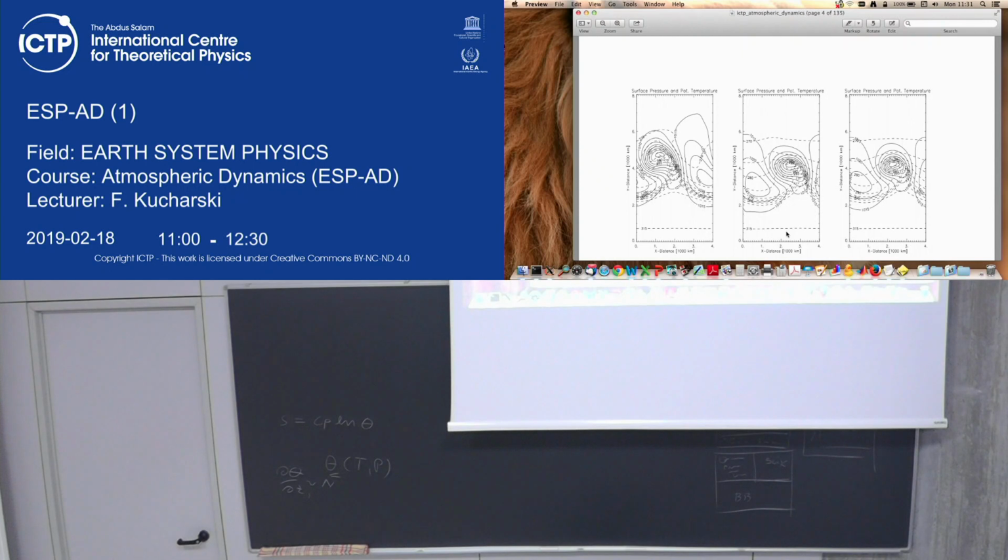And what they do eventually, of course, is they transport warm air from the equator to the pole, and cold air from the pole to the equator. They mix the atmosphere, and by doing this they also gain kinetic energy. So they transform the potential energy in this temperature change into kinetic energy eventually by letting the warm air rise and the cold air sink. We will also discuss this later. So it's a very interesting framework.